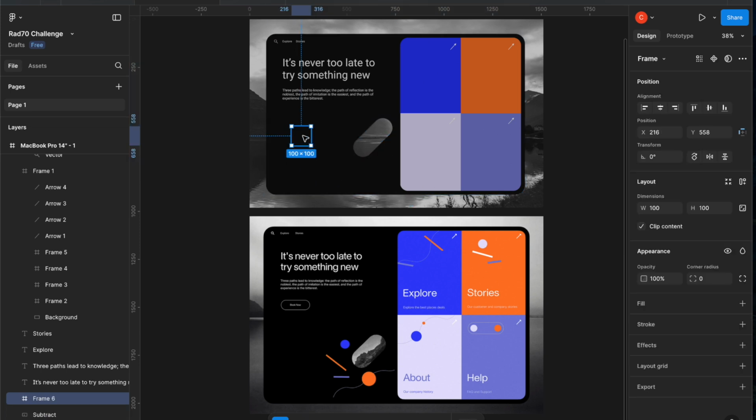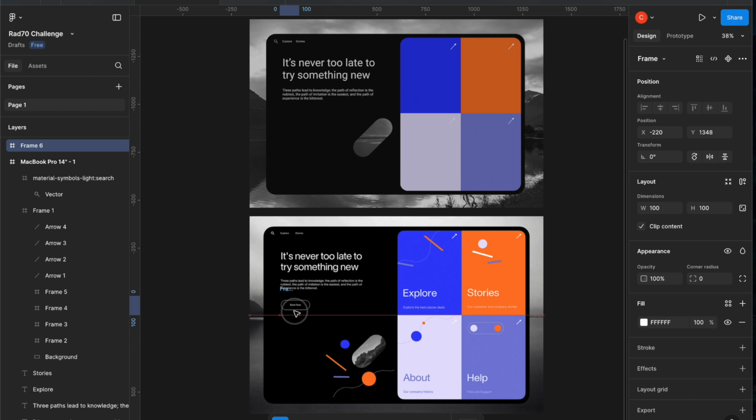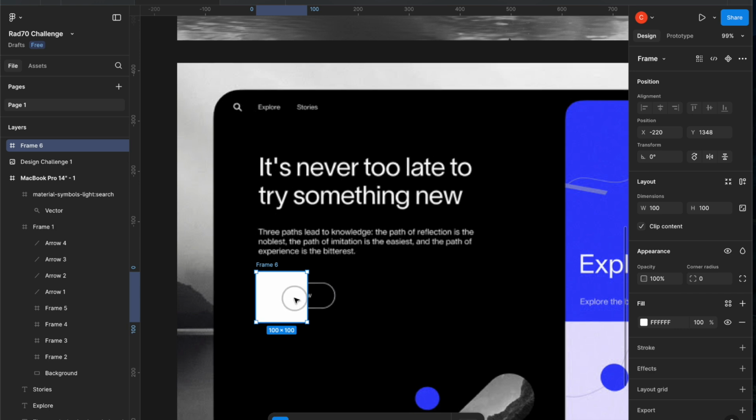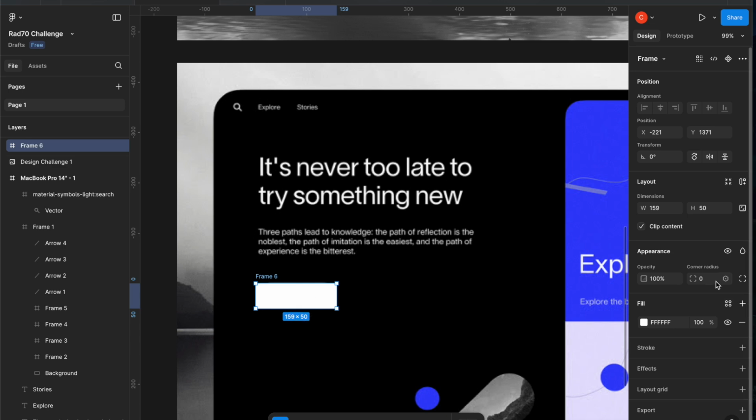So I'm going to use just a good old frame. And here, we'll go ahead and add a fill so I can see where it is on my screen. There we go. And I'm gonna use this to get my sizing exactly like I want it. And then our corner radius, got a deep corner radius. It's actually a little bit shorter than what I have here. There we go.